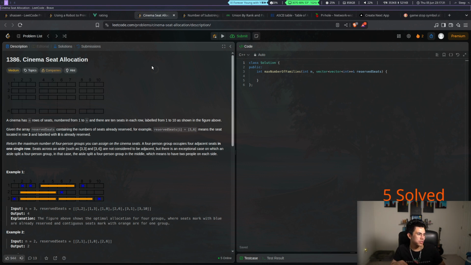A four-person group occupies four seats across an aisle.